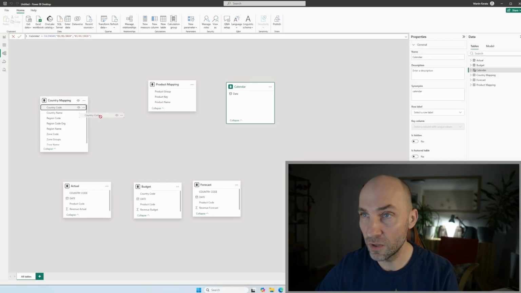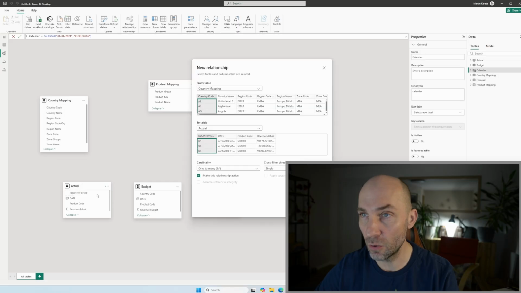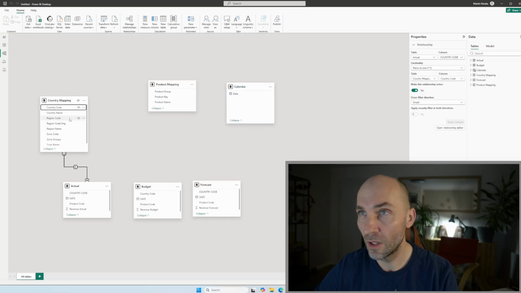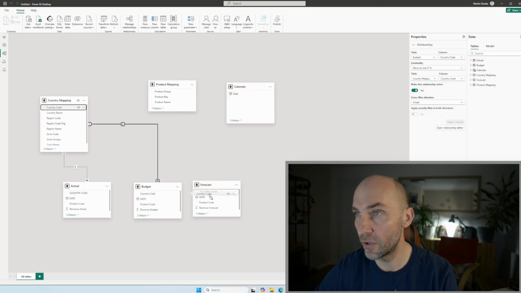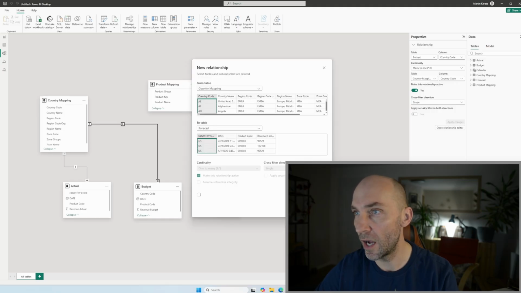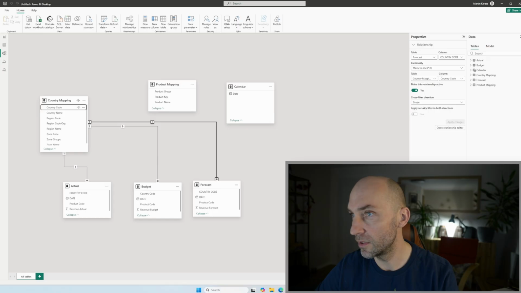My country codes, I connect with the country codes for the actual, for the budget, and for the forecast. I almost always use one-to-many relationships. Do not use many-to-many relationships unless you understand the implications.